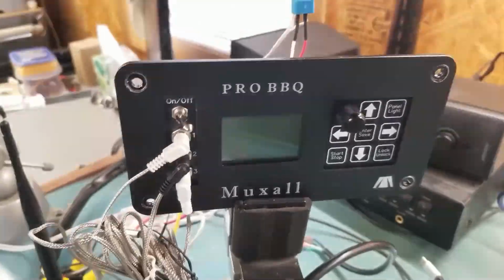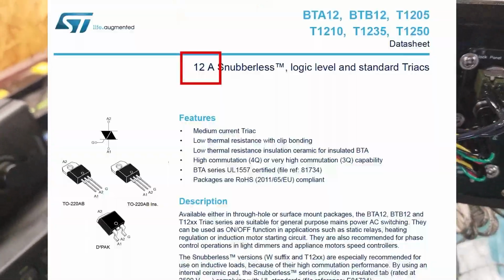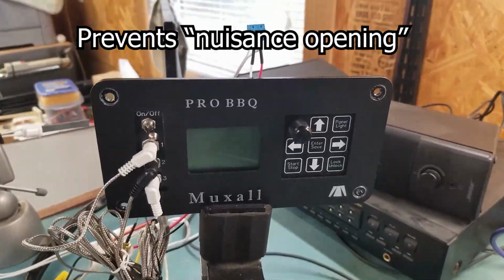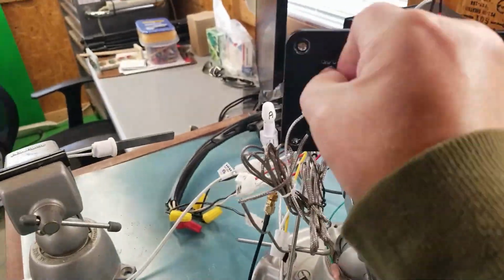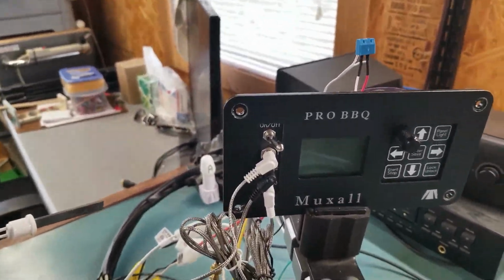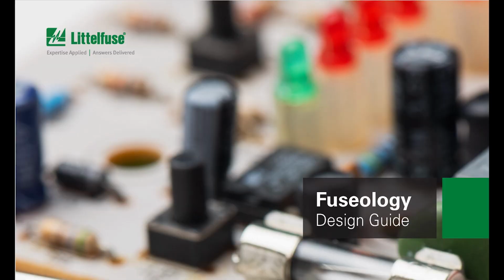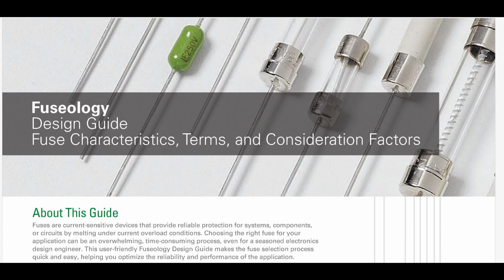So this video will probably be broken up into 2 separate videos. The first video will be testing the fast blow fuse in the new quad Muxall Pro BBQ controller that I sent to a beta tester for testing. This is basically a knee-jerk fix to protect the triacs in the controller, so I don't keep getting them in the lab to be repaired. The second video will be diving into Fuseology, and yes, that's a real word. I Googled it. And Fuseology, as defined by Littelfuse Inc., is the characterization and consideration of other factors when selecting a fuse.